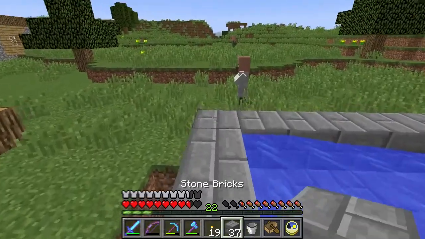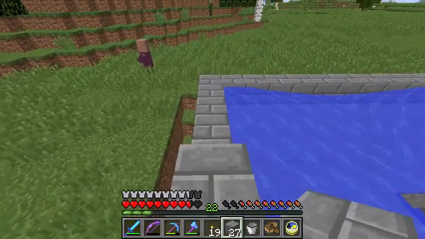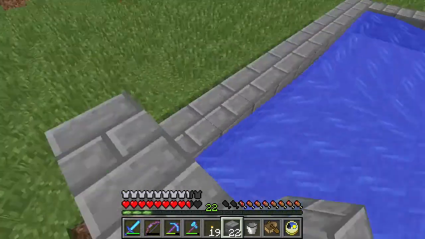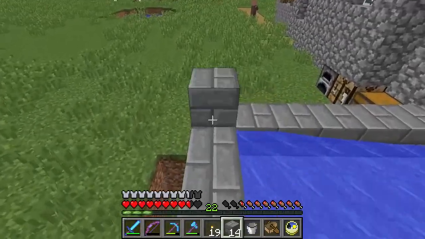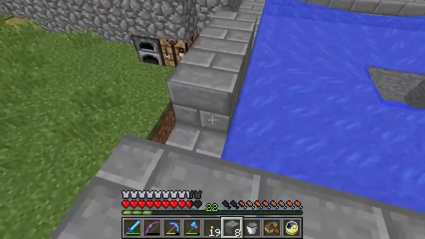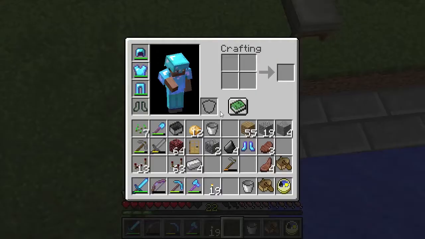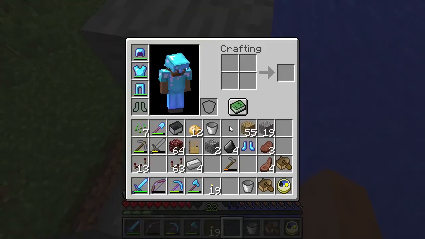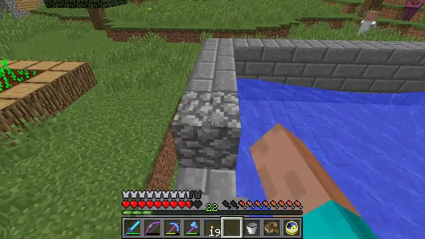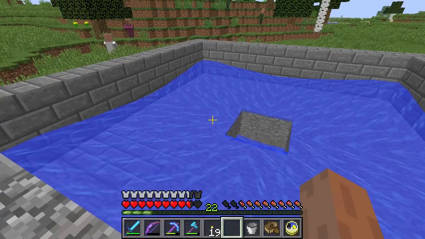So I'm gonna do another layer up here. This isn't exactly the same design as the one I'm talking about, but it's very close, so I'm going to credit them for the design. I told you I'll have the link in the description. Now I'm just finishing this with whatever we have in our inventory.